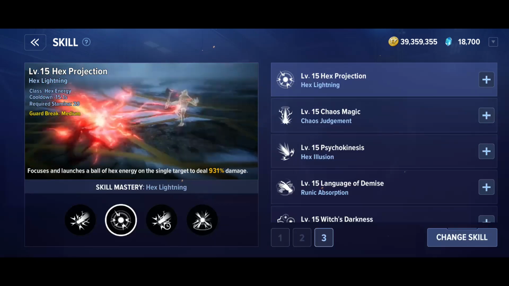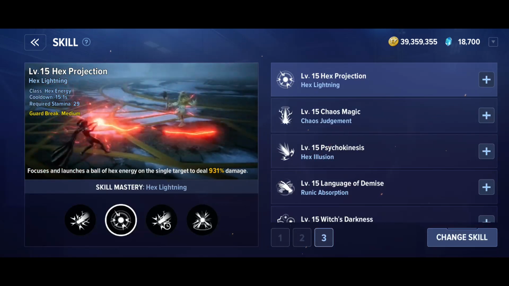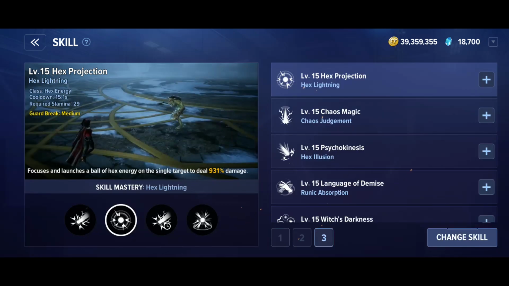We've got Hex Lightning as the subtype. So with this one you can see the damage at the moment, and I'm not boosting it via gear or anything like that. It's 931% damage. So we'll easily get that over 1000% once we start to spec into Hex based gear.